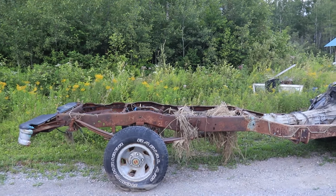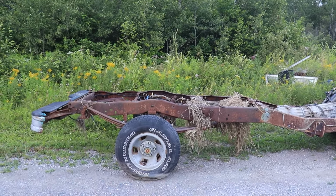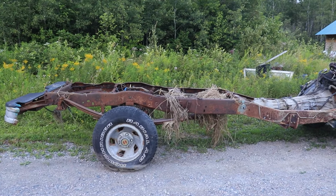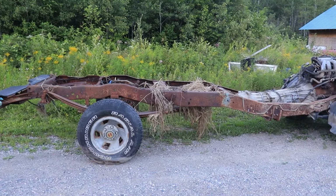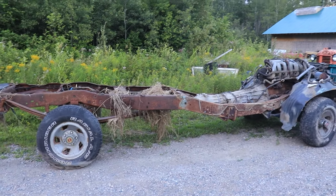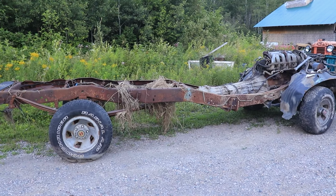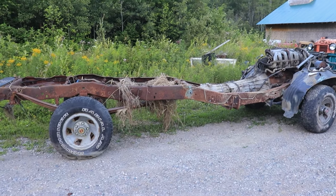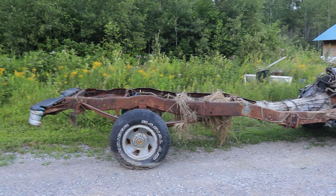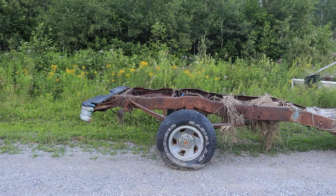All right, well, I was going to record bringing some of these trucks home, but I didn't know how comfortable the fellow would be who gave us these trucks. I didn't know if he'd be comfortable with me recording, getting them or not, so I didn't record any of it. I am sorry, but I didn't want to invade the gentleman's privacy. He's a pretty good friend of ours. He may not have minded, but I didn't have the time to ask because we were crunched for time to get these home. Now, I'll show you what we ended up getting.